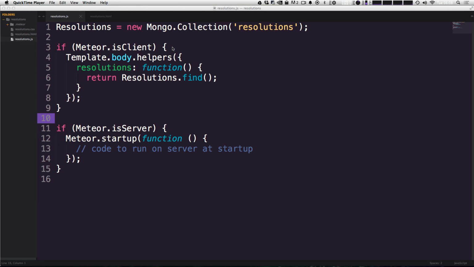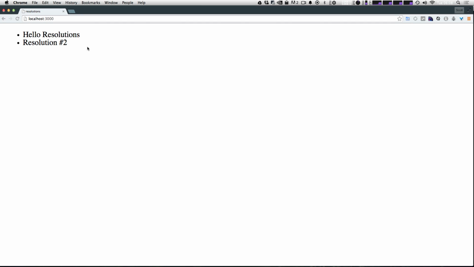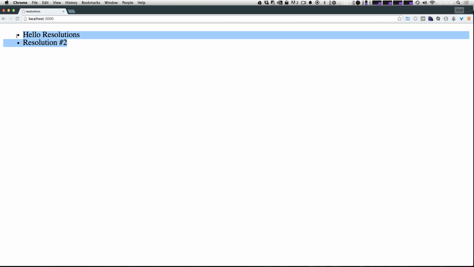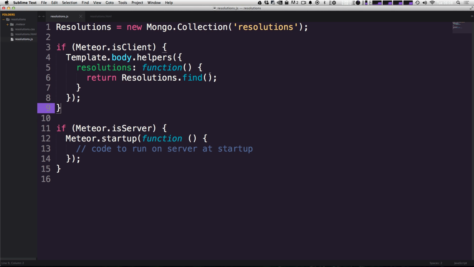So in the last video, we created our collection and we added items to our collection using the Mongo interface via command line. That's not super fun, and that's not how you'd ever really want to use your application. So let's think about how we can start adding a form on our page that can actually add new resolutions itself. If we come to our page, you'll see we really just have a resolution name. And when we created new resolutions, we gave it a date of new Date, and that was just part of the Mongo insert line that we wrote.